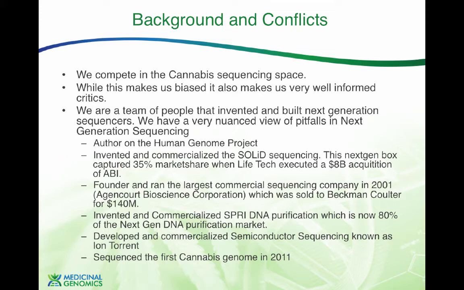I've also been involved in running the largest commercial sequencing company. Back in 2001, Agencourt Biosciences at the time was the largest commercial DNA sequencing company, because Celera had actually stepped out of the space and ceded that market to us. And this eventually got bought by Beckman Coulter. And in the course of Beckman Coulter buying that company, they recognized the SOLiD sequencer needed to be its own entity, and they spun that out. And that later got acquired by ABI in an acquisition in 2006.